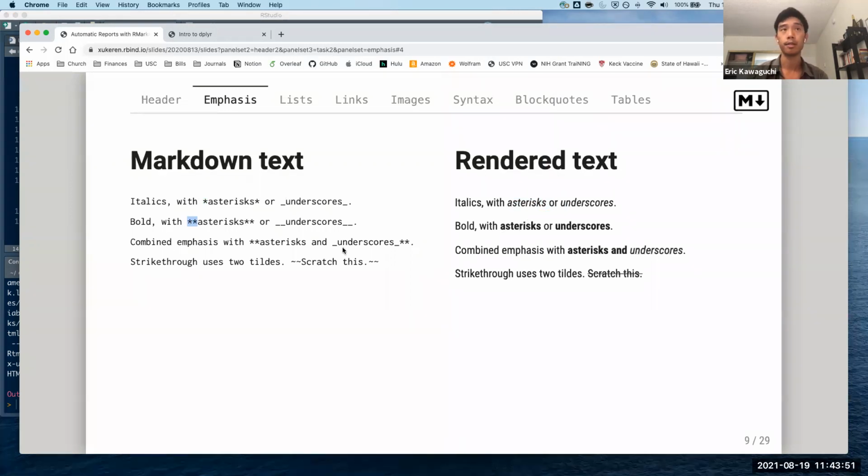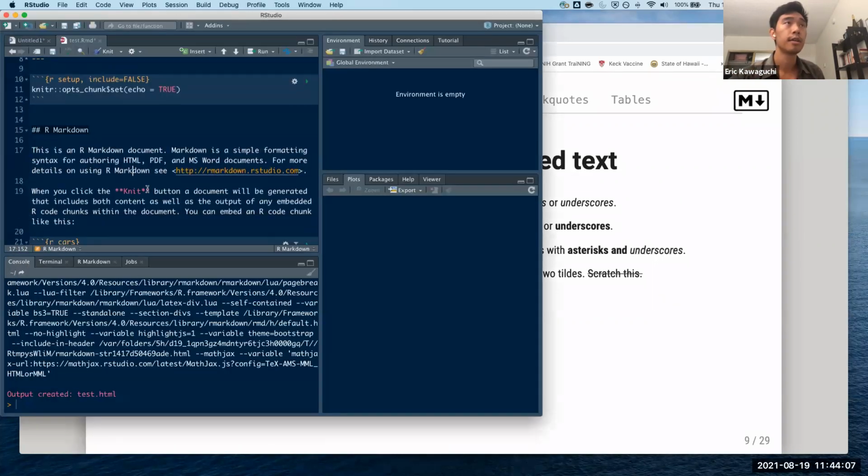Combine them, so here's a combination of both italicized text and bold text. And if you want strikethrough, you can just do the tilde sign, 2 of them.